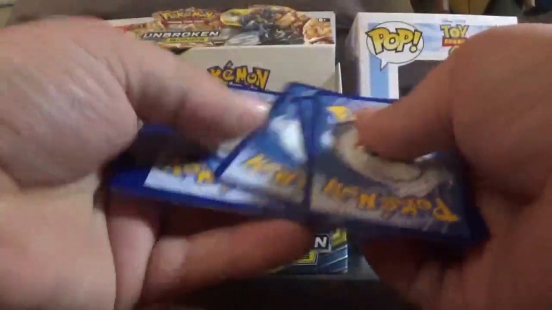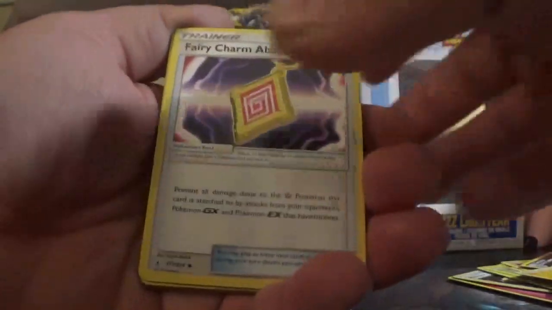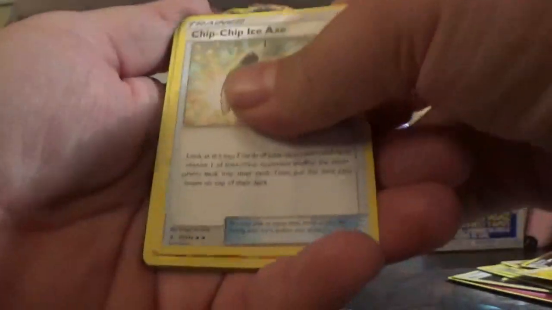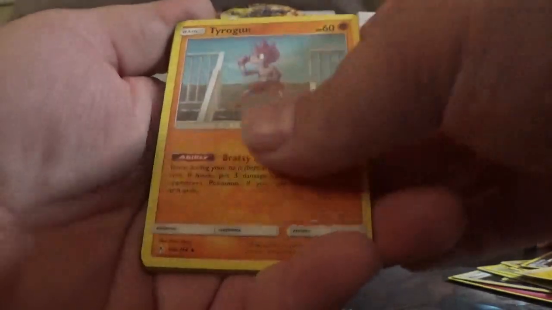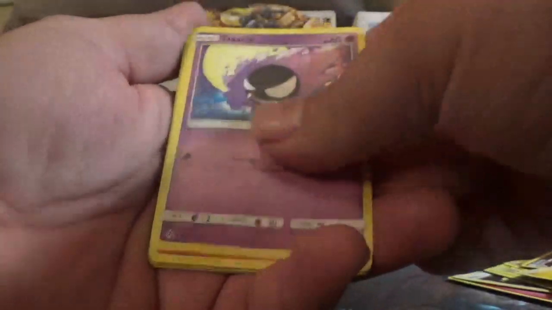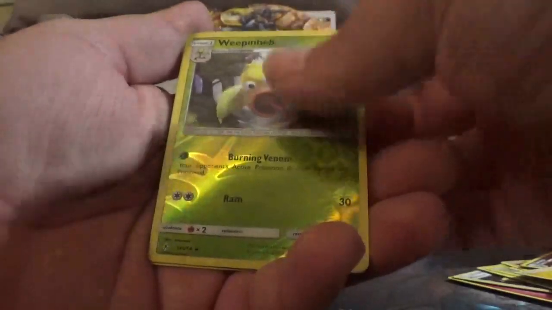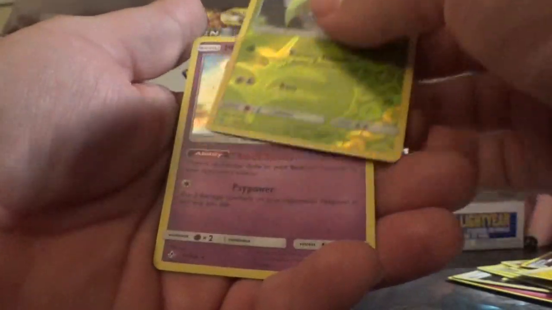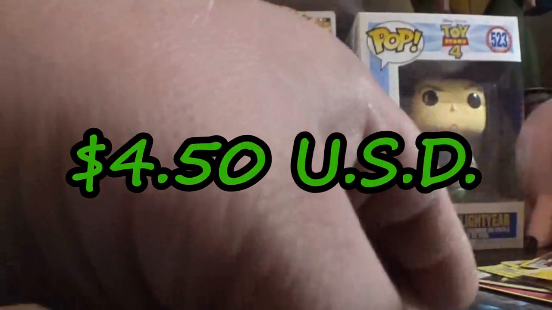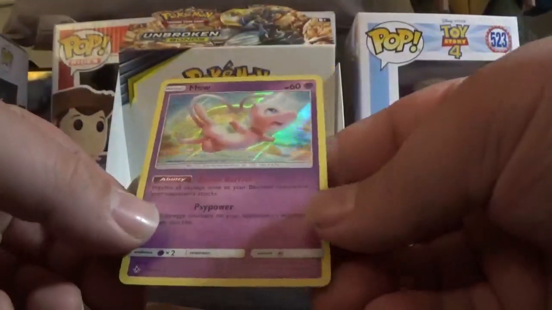Alright, that's your code card. We get 1, 2, 3, 4 to the front. And we are going to start with a Leaf Energy, Fairy Charm Ability, Chip Chip Ice Axe, sorry. Tyrogue, Pikachu, Grubbin, Ghastly, Gligar, Spritzy, Reverse Holo Weepinvale, and we end this. And I dropped it. Oh no. We end this pack with a Mew.